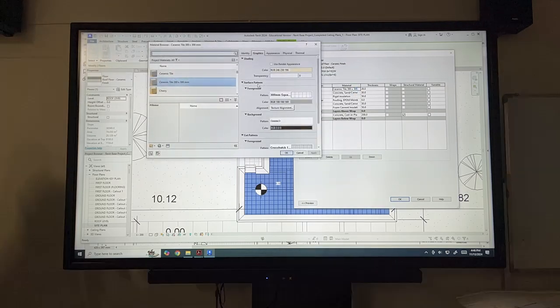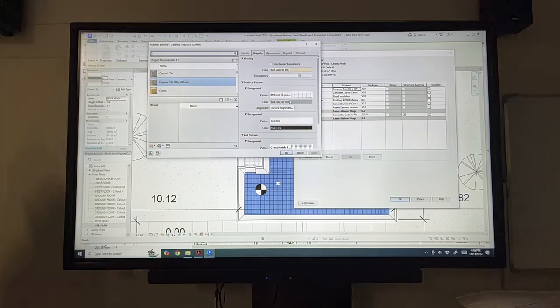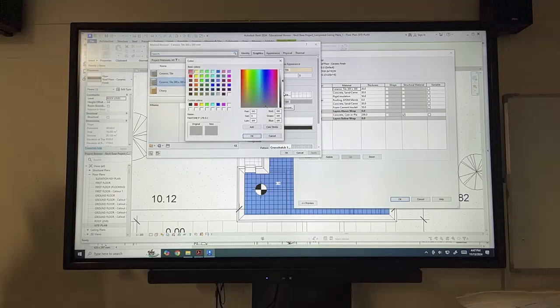I change here the surface pattern. So again, those are like hatch patterns of the tiles, bricks, stone. Foreground, not background, we change the color. So here I change the color to a light 180, 180, 180. Now in all the drawings, when I have ceramic tile, it will show light. Check your sections. Maybe your ceramic tile in the bathroom is too dark. This would have fixed it. You change it here, it will fix it everywhere else, if it's the same material.